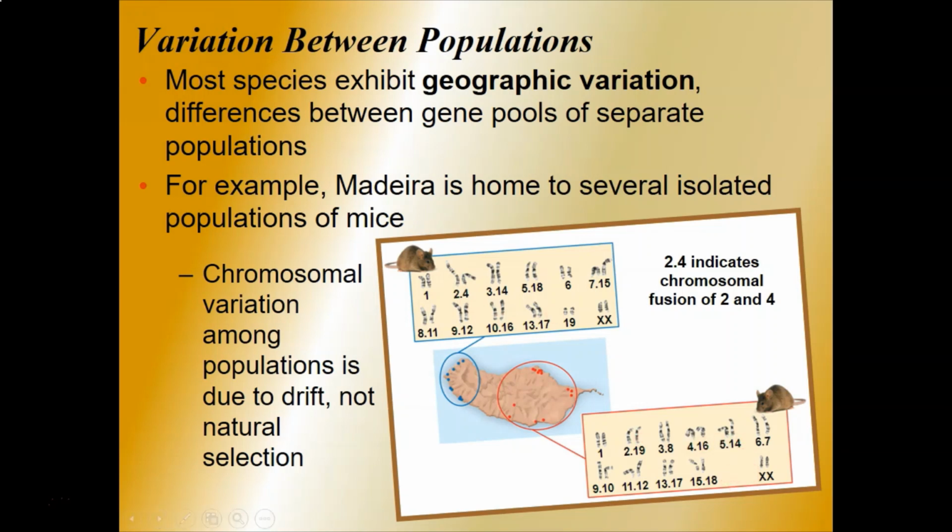If you notice here, their chromosomes are very different, but it's not because nature came in and acted differently. This is pretty much all the same environment here. Like I said, we'll get into genetic drift later, but it's not like nature selected something good to happen or something different to happen because of these chromosomes. It's just random chance. So depending on where you live, populations can change differently from other populations, even of the same species, if you're not connected to each other.